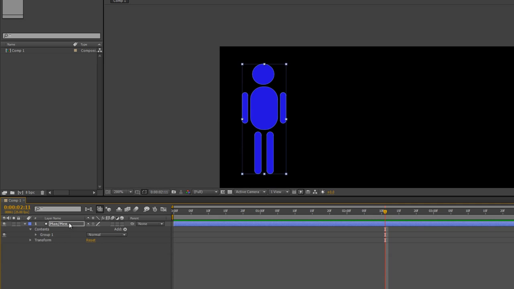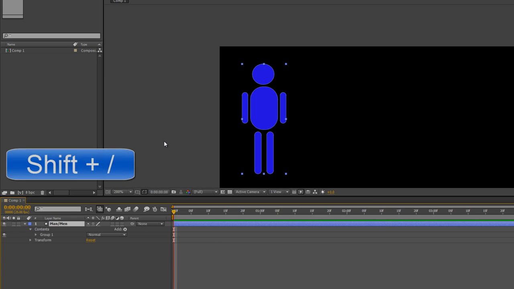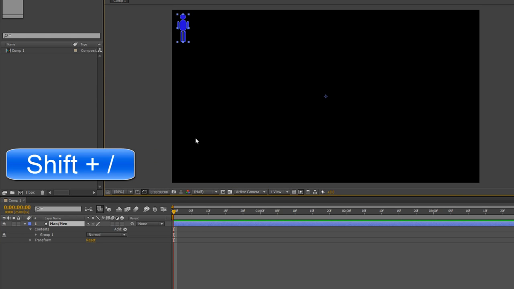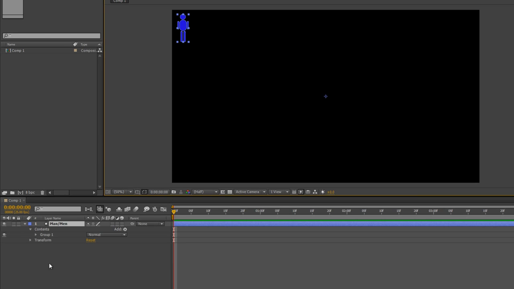Now I'm going to select the layer at the top, and the idea is that we want to make this man go across screen, and then we want him to go down screen. We want to see how that animation is actually going to work. Firstly, I want to get back to the point where I can see my screen in full. The keyboard shortcut is shift forward slash, but actually I'm just going to click here and click fit, and you'll see that he's quite small in comparison to the overall screen.